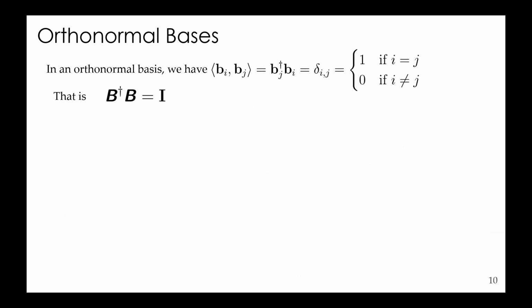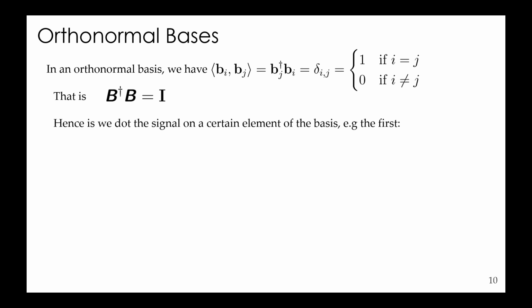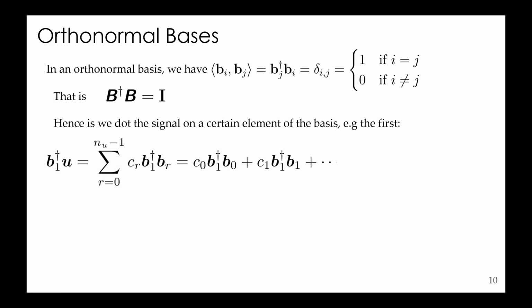Very special case, of course, is the case where your basis is orthonormal. So in this case, it just means that taking the inner product between two guys gives me either 1 or 0, depending on whether I'm taking the inner product with respect to that specific element, which also means that let's say B dot, here the dot denotes transposition and conjugate, B dot B gives the identity. So, and that is the orthogonality we use then later in the exercise.